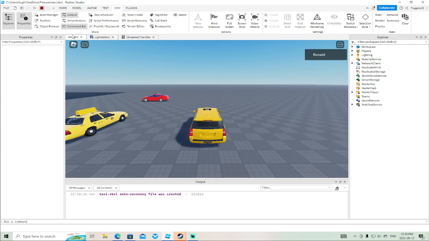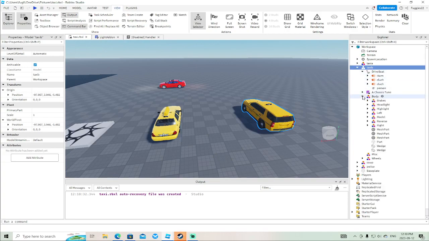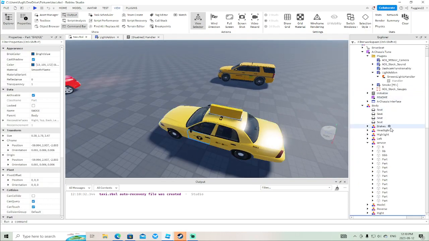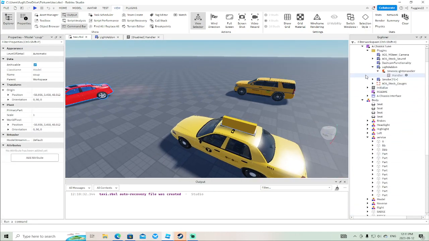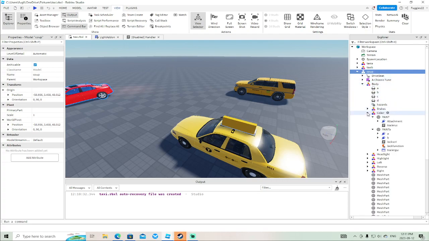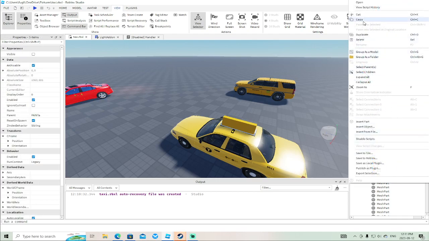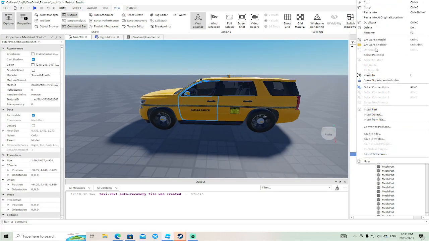Okay, let's get this one working. So what we'll do is we'll take, this is the easiest, go from the coupe. We need body. 1, 2, 3. Put it in here.